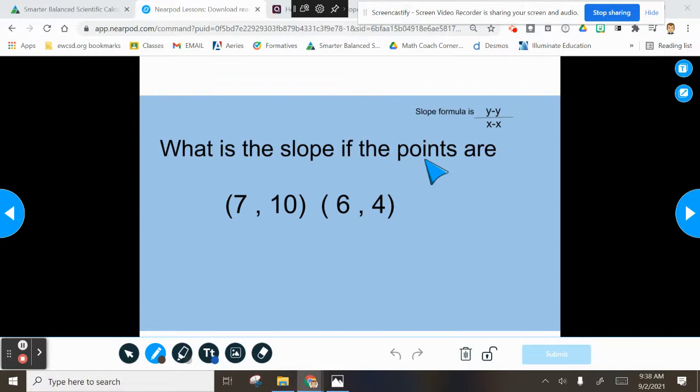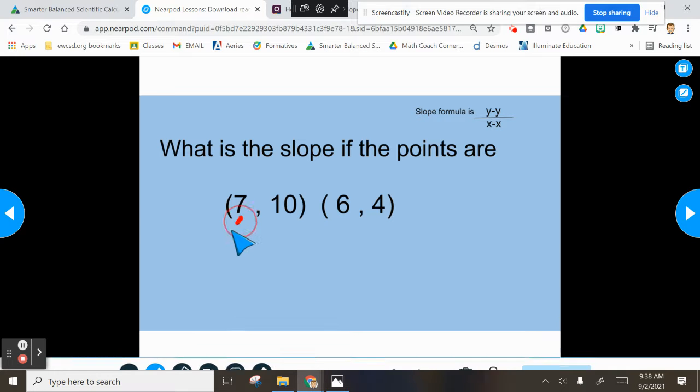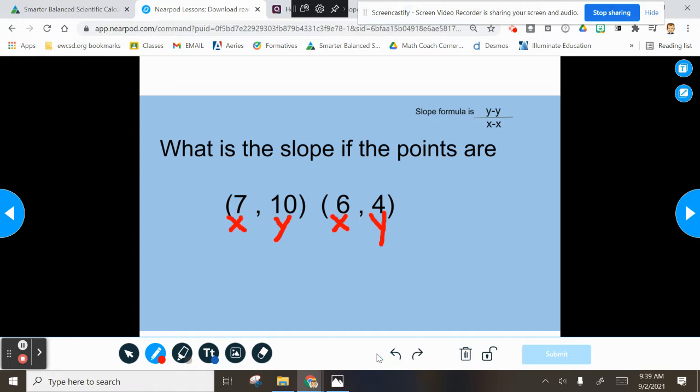All right, so this was the Nearpod I assigned for Wednesday night's homework. And we're just going to go over a couple of the basics, just to remind you of what we're doing. First of all, your first step in your notebook was to label your coordinates, okay? So you're going to label those, and then I have the formula up here, which is so nice and helpful. All right, so make sure you see that up there too. And then we're going to set this up in the formula.